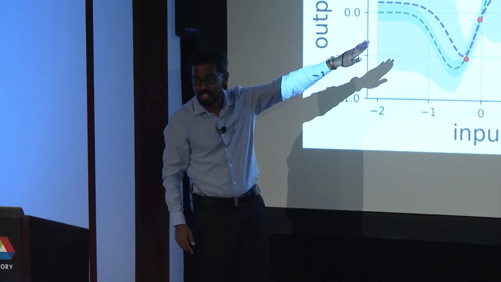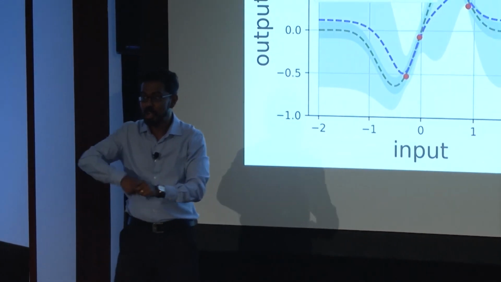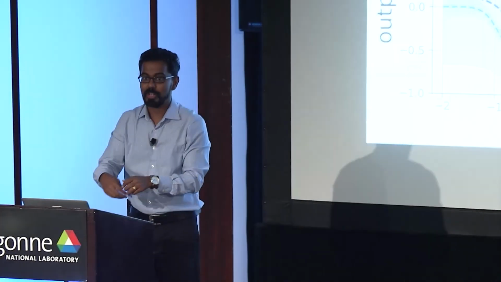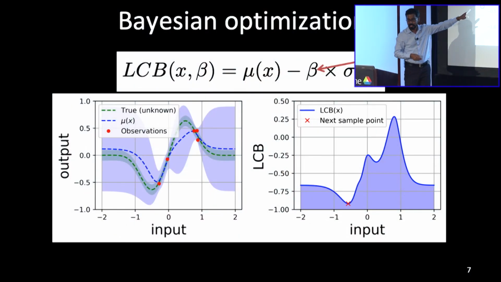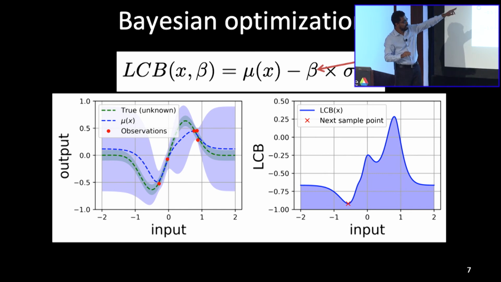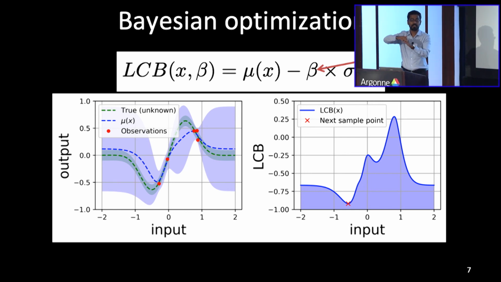So if you set the beta value to 0, what will happen? The model will always go and sample a point which the model says is better. Given a set of points, it will always choose a point that has a minimal prediction value, let's say our objective is to minimize something. When you start increasing the beta value, there is some sort of trade-off. And if you set beta to infinity, a very large value, what will happen? It will always select a point from a region that has high uncertainty. It will just ignore the mean, or whatever the good regions of the model are.